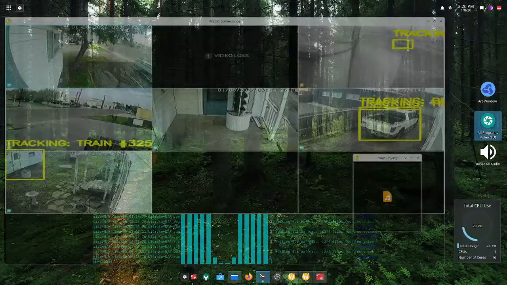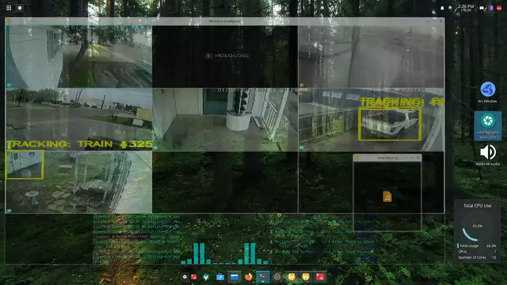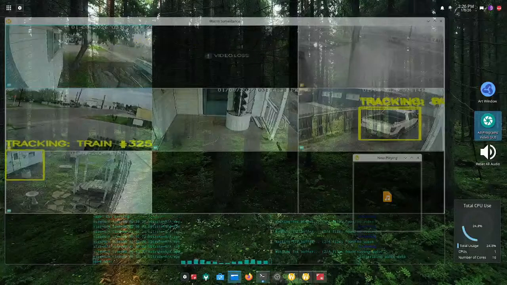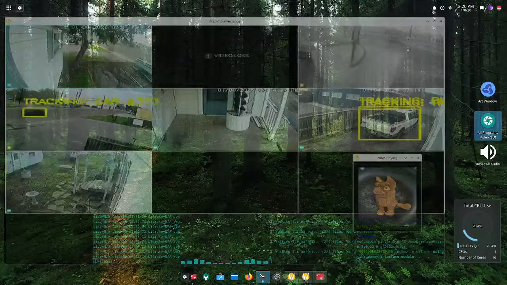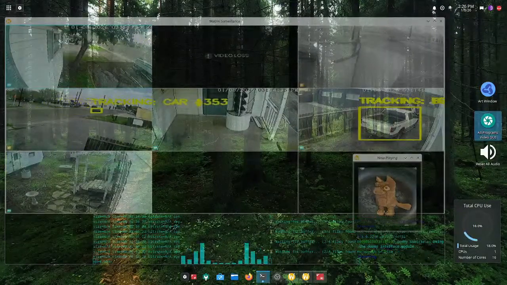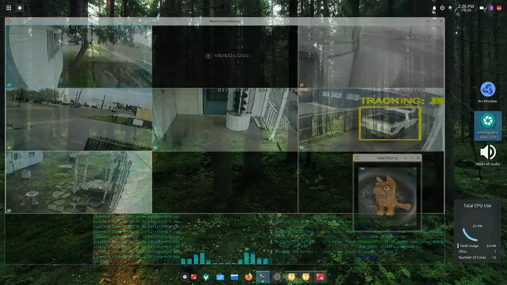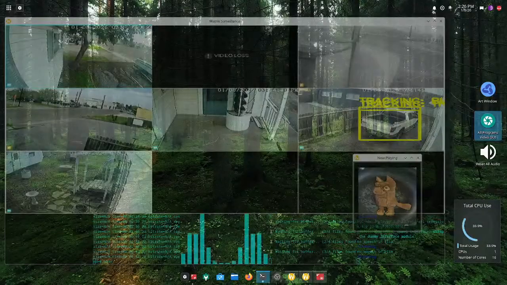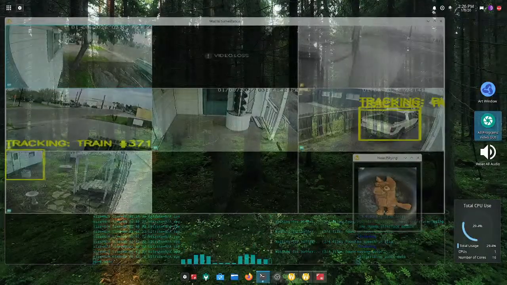Starting JSON security scan. Starting JSON security scan. Alert. Malformed file moved to quarantine.